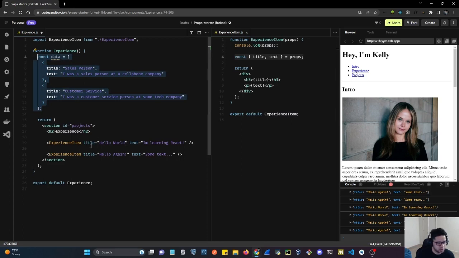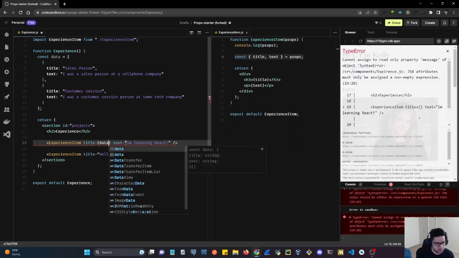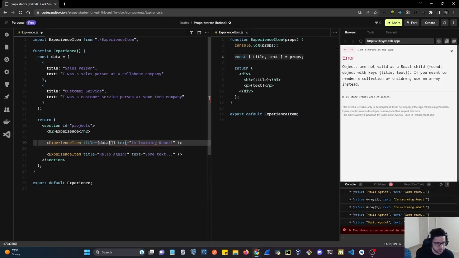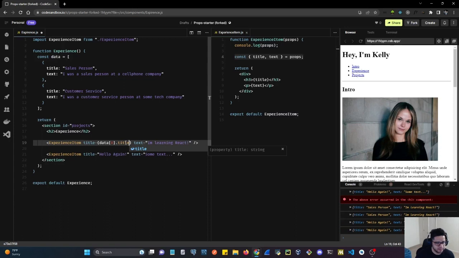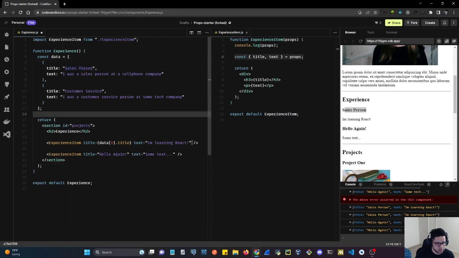The way you do that, you still declare the prop name here, and then we just have to change the strings to curly brackets, so we can pass in data square bracket 0, so we can grab the first object, that title. And now we do that, we see that we have salesperson, which is this value here, and then we can do the same for the text.